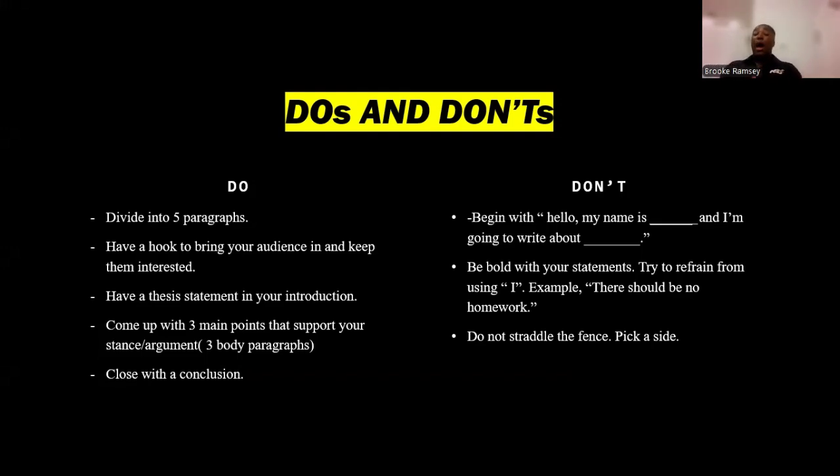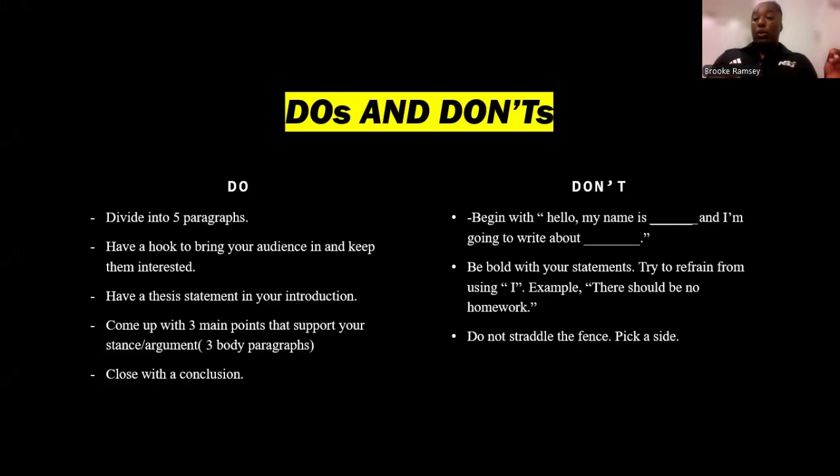You also have to come up with 3 points that support your stance, your argument, with what you're fighting against or for, and you're going to close with your conclusion. So, our don'ts. We do not want to start our essay off with, "Hello, my name is Brooke, and I'm going to write about social media and children." That's not how we introduce our topics or our arguments because that's not engaging in any way, shape, or form.